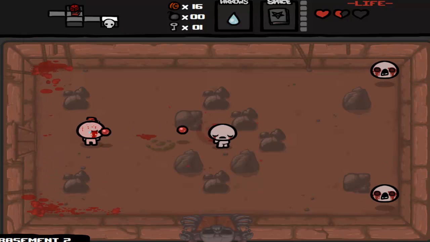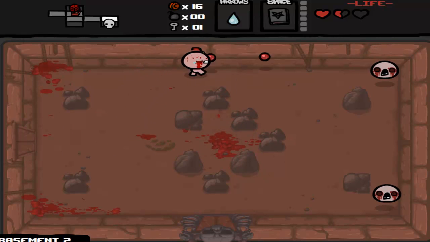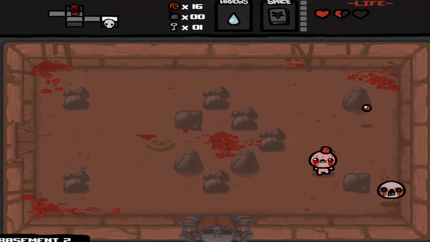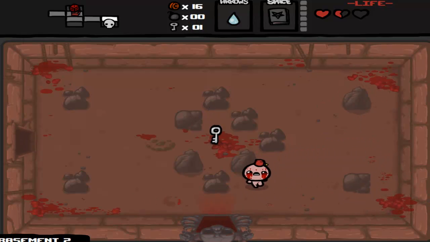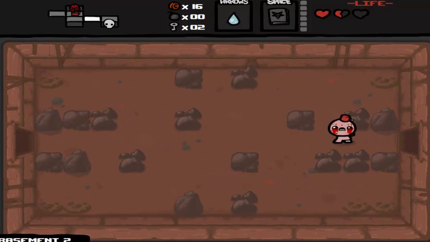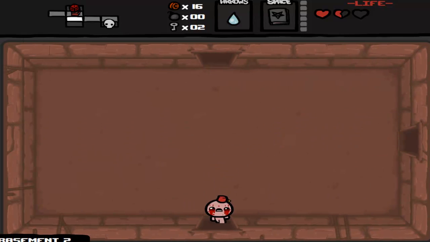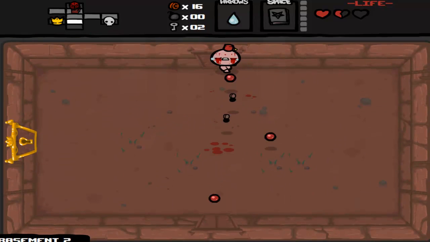I just got hit because I couldn't move. That was great. Okay, you're gonna die, please. Now you're gonna shoot at me because you're a meanie bobini. You're gonna die, I said. Okay. Another key here. Great, because now we can actually access the shop and the item room on this floor. So there's the item room.